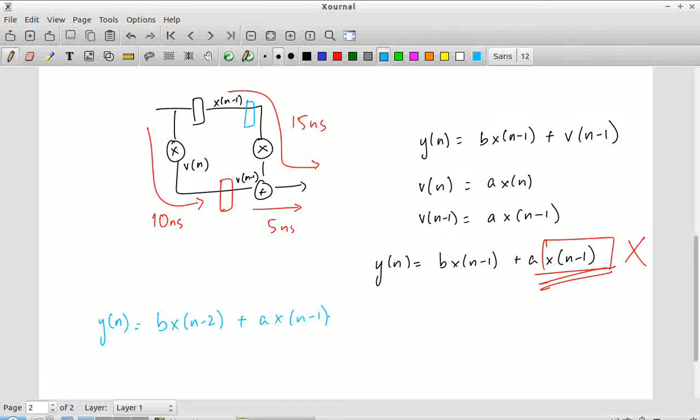The point over here is, because of the kind of operations that we have, essentially time invariant operations, both of these essentially refer to the same thing, except that y of n is now shifted by one clock cycle. So this in other words is correct, except for one clock cycle shift. The previous one was completely wrong, giving you an entirely wrong equation, whereas this one was giving us the correct equation. Of course, this placement of the register has not solved our problem because I still have a critical path of 15 nanoseconds.